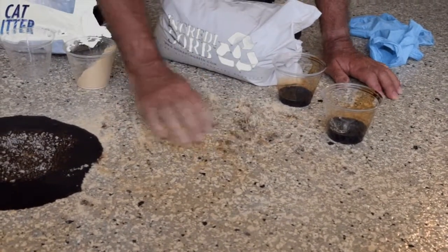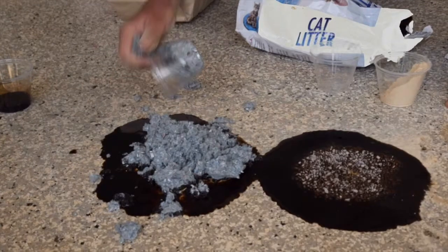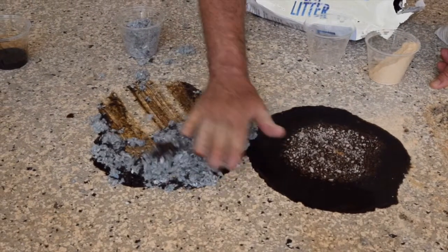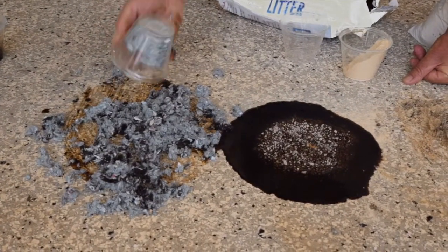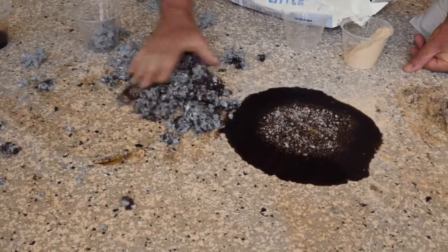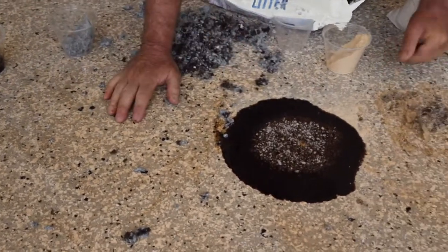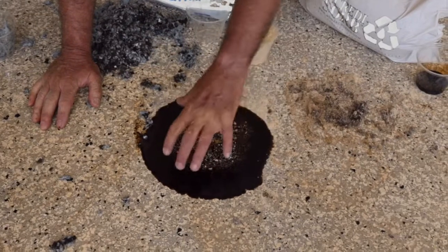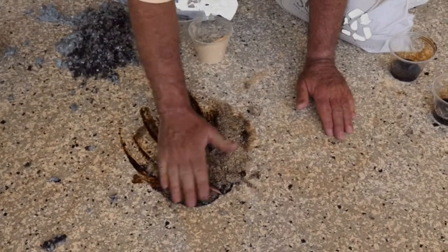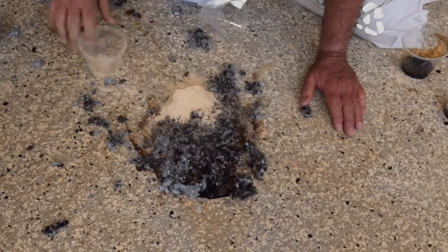All picked up, all gone. Now let's take a look at this one here — this is our universal. We're going to do the same thing, go ahead and put this and spread it out. You can see that there's an awful lot of capacity left still in this material as well. But here's the best part: it's already picked up the same amount of oil as we had here, and we're going to help the kitty litter out because we think we need to do that. Our material can make sure that it gets it all.